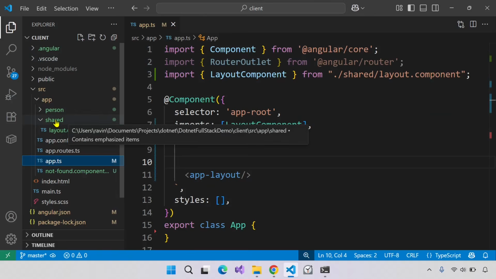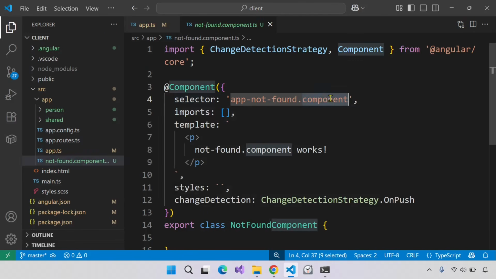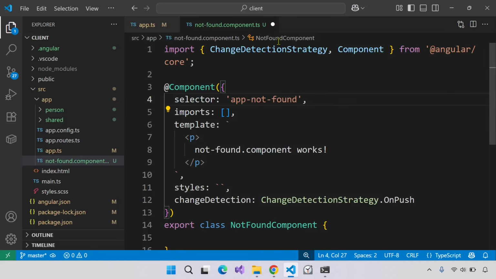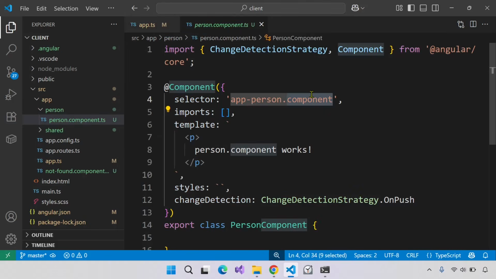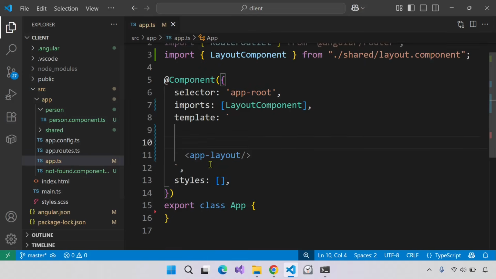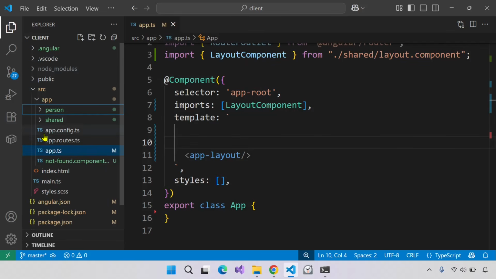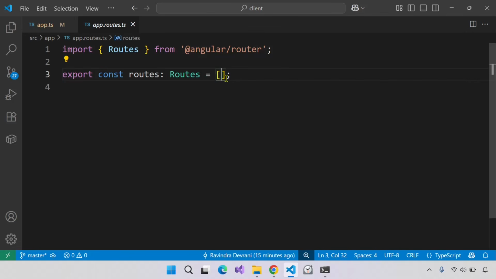Now you can see we have this not found component, and let's remove this thing from here. Do the same thing here in the person. Let's remove this. Now we need to define our routes. So just go to app.routes, and here we will define our routing.